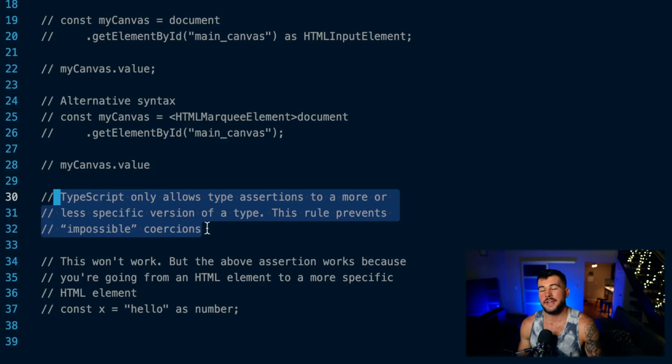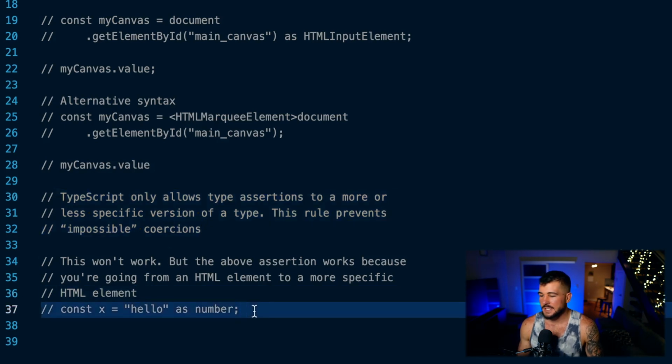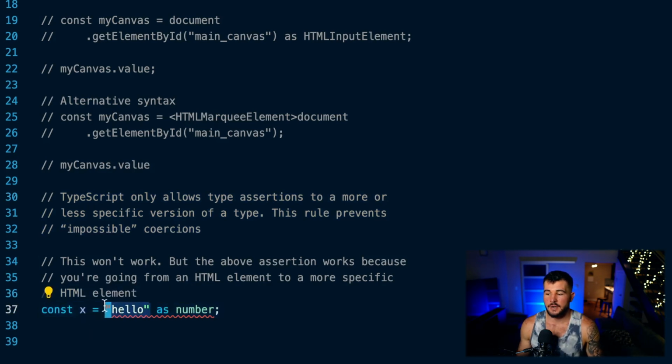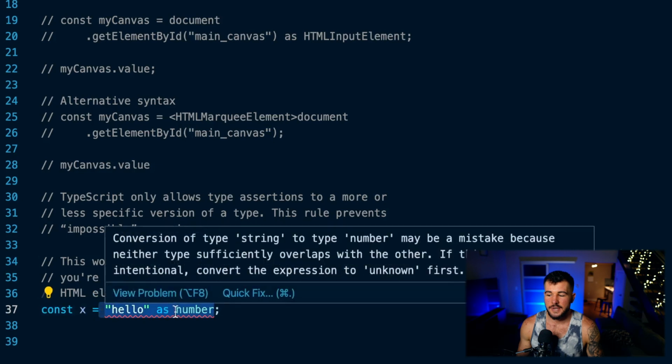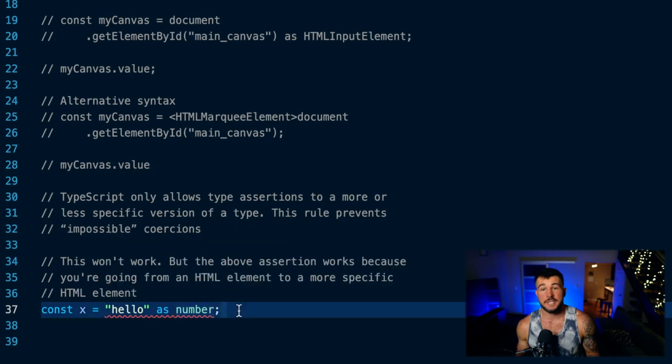And this helps prevent impossible type coercion. So here in this example on line 37, you're going to see that this doesn't work. I am assigning a value x to a string, hello, but I'm trying to assert it as a number. And these are two completely different versions of a type. You have a type of number and a type of string. TypeScript's not going to allow this assertion to take place.